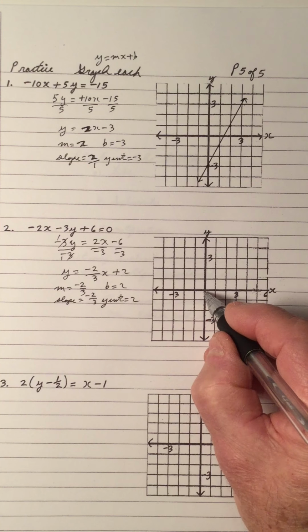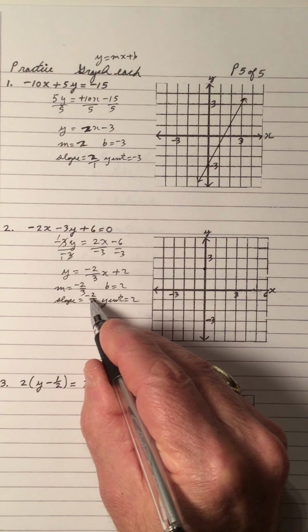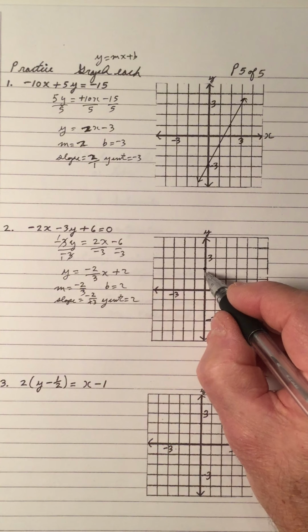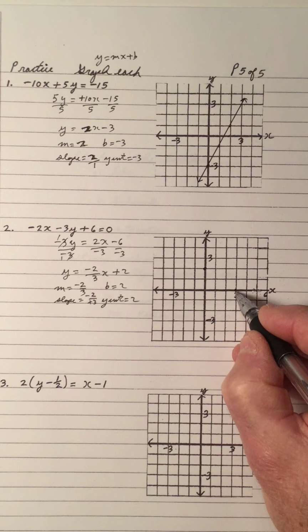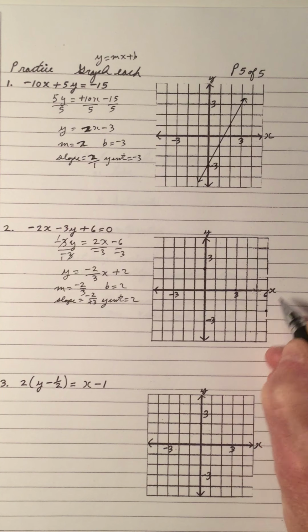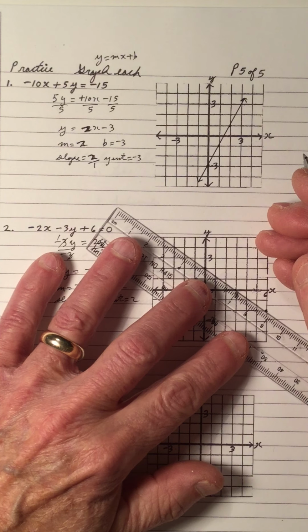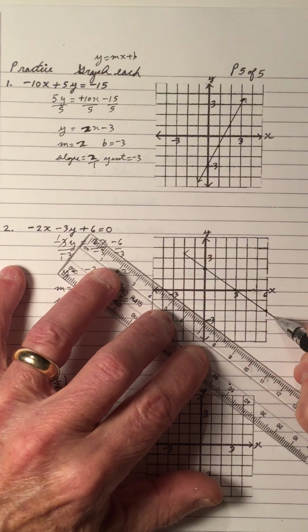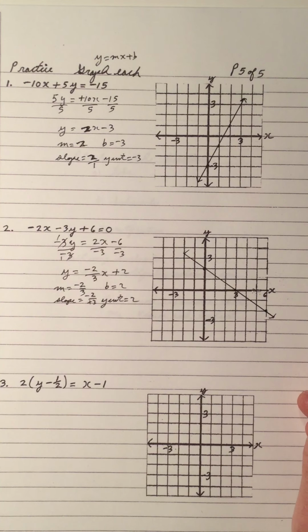So on my y-axis, the y-intercept is 2. 1, 2 right there. And the slope is negative, so I go down 2, and that's a plus. Down 2, right 3. Down 2, right 3. And then I go again, down 2, right 3. So I have the 3 of those, and I draw my line. There it is. So that's the line that represents that equation. Remember, solving it for y gives you y equals mx plus b, the easy way to graph.